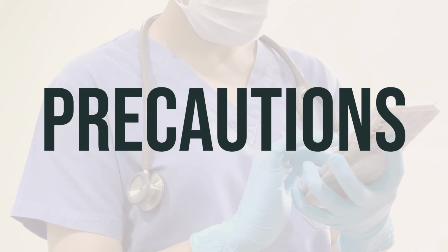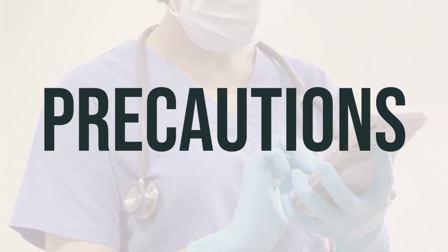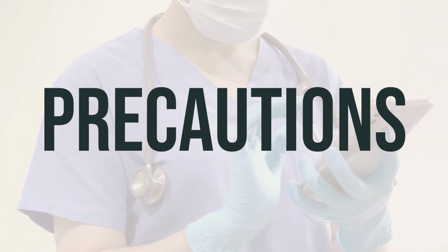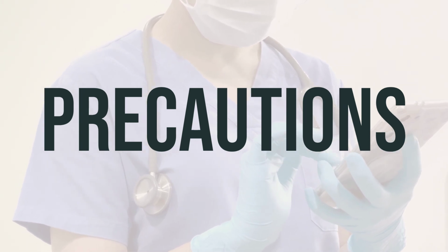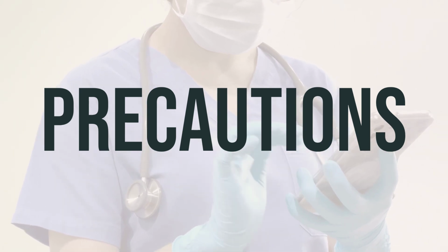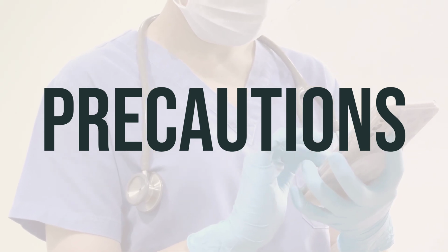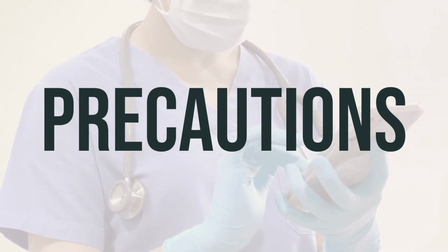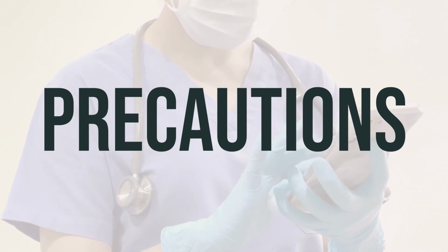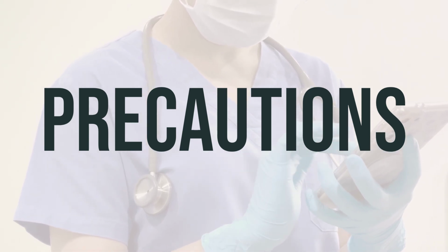Before taking this multivitamin with minerals liquid, it's important to talk to your doctor or pharmacist about any allergies you may have to its ingredients. Additionally, let them know about your medical history, especially if you have a history of alcohol abuse, liver problems, or stomach/intestinal issues. If the multivitamin contains folic acid, make sure to inform your doctor if you have a vitamin B12 deficiency before taking it. Folic acid may affect certain lab tests for vitamin B12 deficiency without treating this anemia, which can lead to serious nerve problems. It's important to consult your doctor for more information.